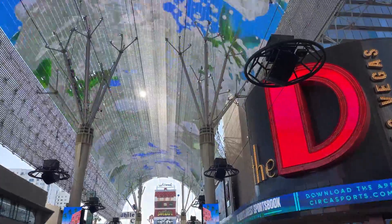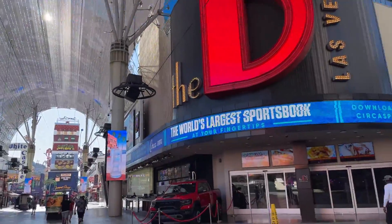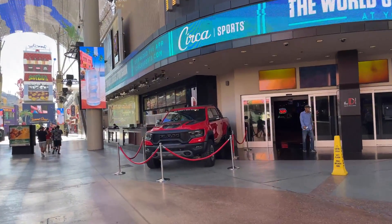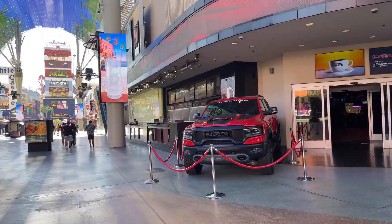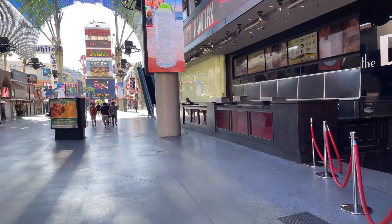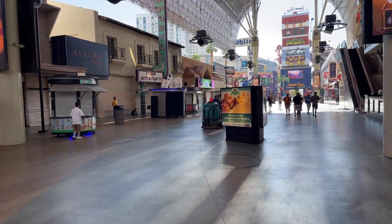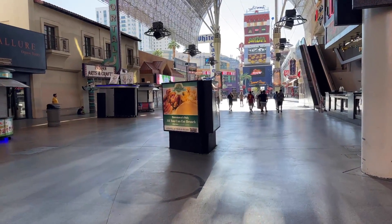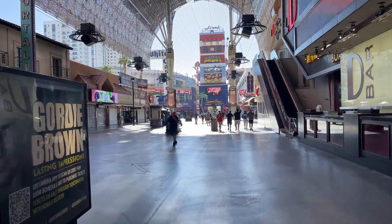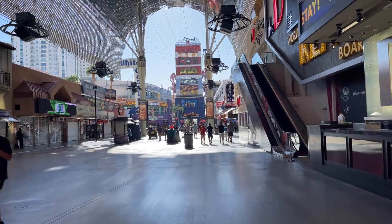There's another stage right there to the right. If you were to make a left here and walk down about two blocks, there's Downtown Grand which has dollar blackjack. Past that they'll take you to the Mob Museum — we went, it was very cool. On the right-hand side is The D, which has a great steakhouse called Amo Steakhouse. We went there a couple years ago, got a big old tomahawk steak, and had some meatballs for an appetizer — it's like an Italian restaurant but it does steak as well.